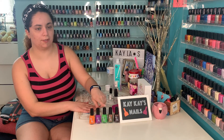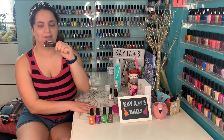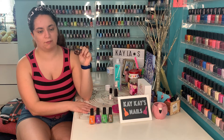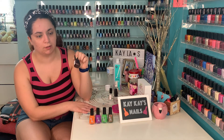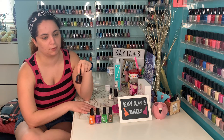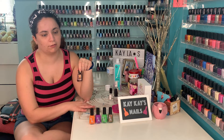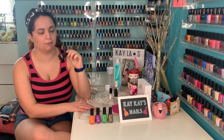That's the four main pieces of the Beetlejuice collection. The bonus polish is called My Whole Life is a Dark Room. It's the add-on of the collection — it's only included with the full collection purchased from 9am Pacific Standard Time September 9th to 9am Pacific Standard Time September 11th, but it's always available for purchase separately. It is an oxblood jelly with a strong gold, green, blue iridescent multi-chrome shimmer, twinkling with sparkling gold-green iridescent microglitters and sapphire-to-aqua iridescent micro flakies. Lydia said this line about her depression and feeling psychologically exiled to a morbid chamber. This would be a nice, interesting read, perfect for the fall. Let's have a look.